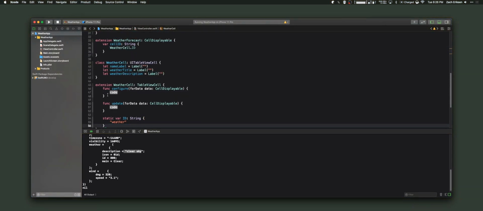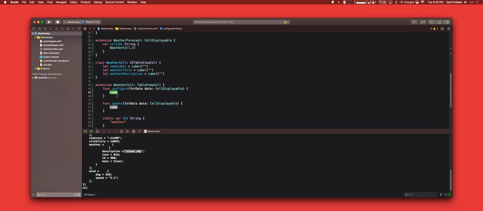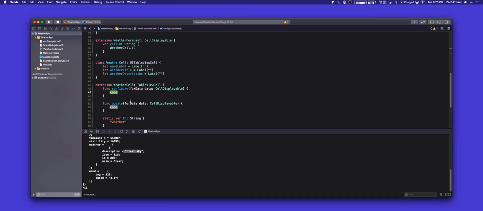Okay, and now we can configure the cell and where everything is. So this passes in data, but I'm going to ignore it because update will be called multiple times or more than once. Configure is only called once when the cell's actually initialized.